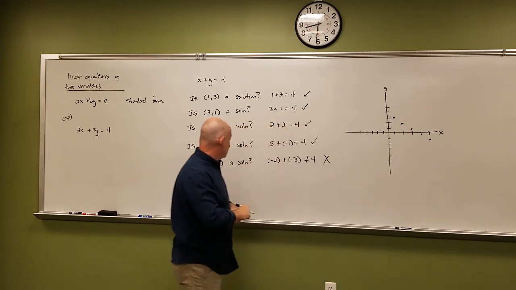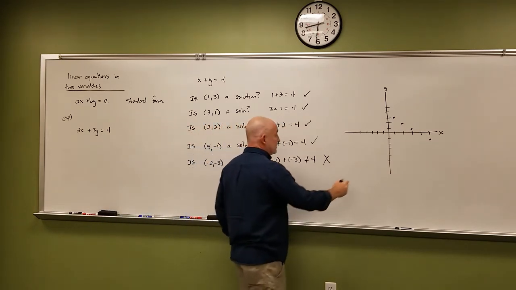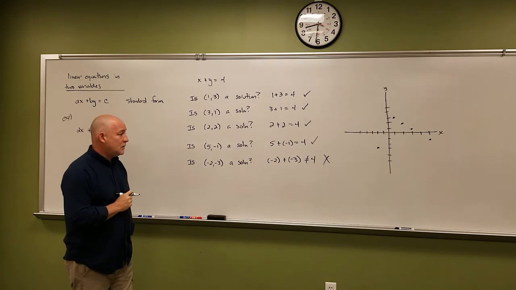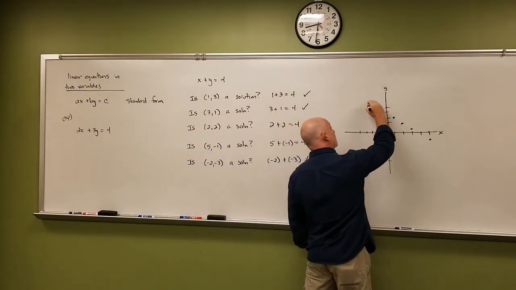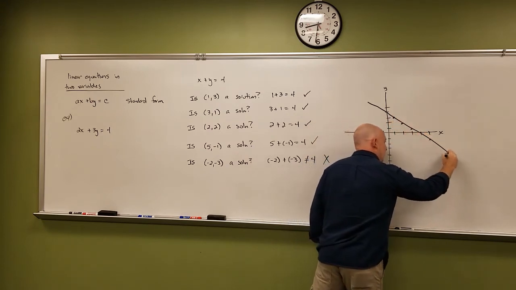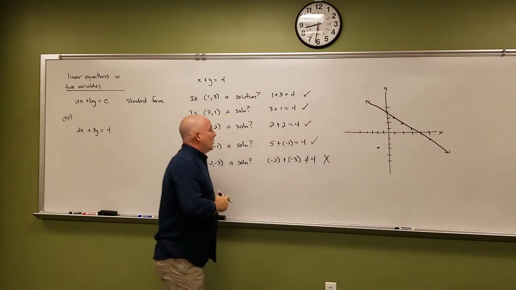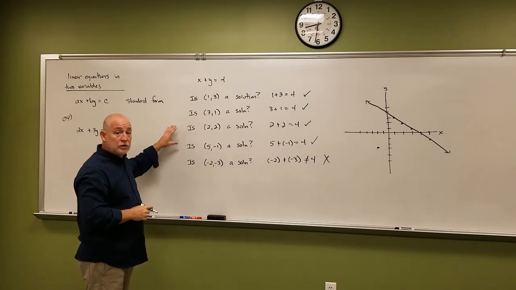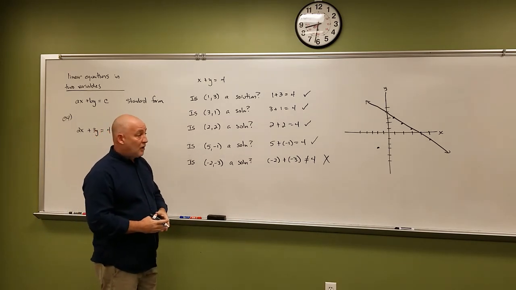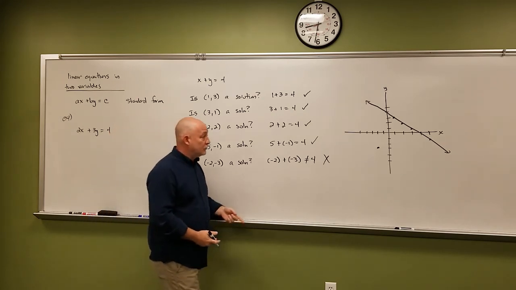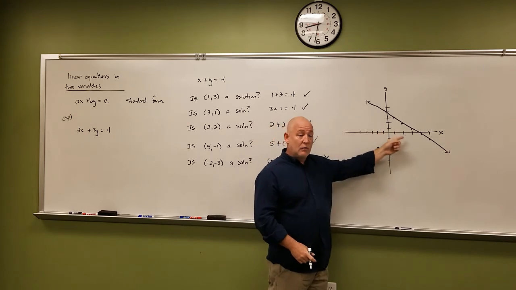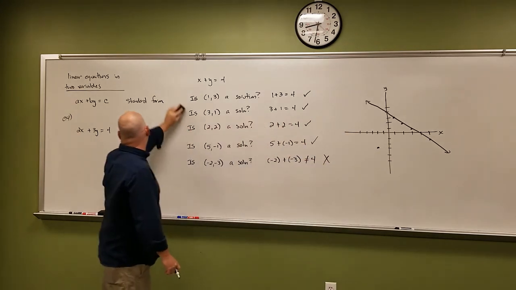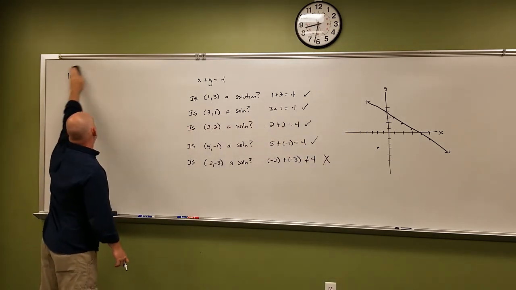However, the point that was not a solution, (negative 2, negative 3), that's the point over here, x is negative 2, y is negative 3. Notice that that point is not on the line. So if we were to project this, you end up getting a straight line. So here's the interesting thing. Since we have an infinite number of solutions to this equation, we actually can't write them all down. But amazingly enough, we can draw a picture of all the solutions, because the graph of an equation is a visual representation of all the points that are a solution to an equation. Let me get this up here for you, because this is a very important sentence.